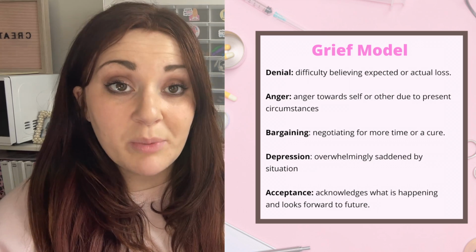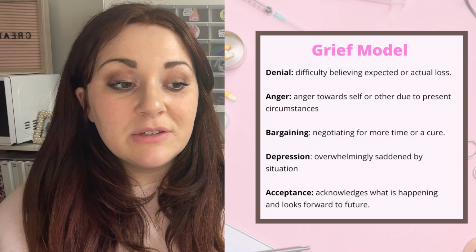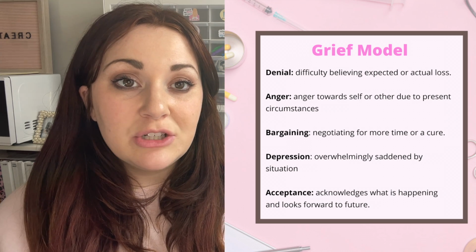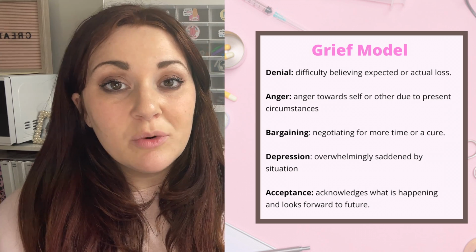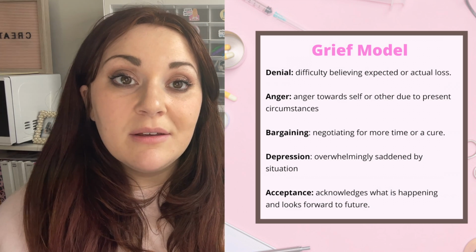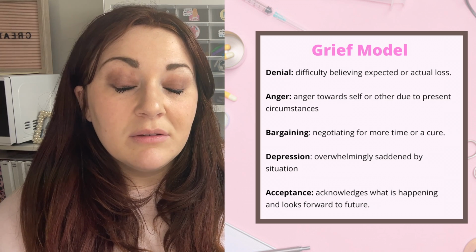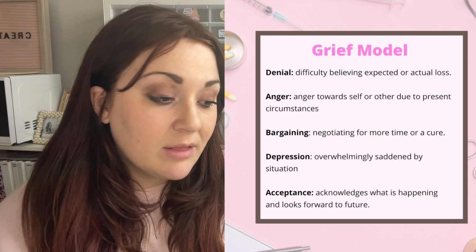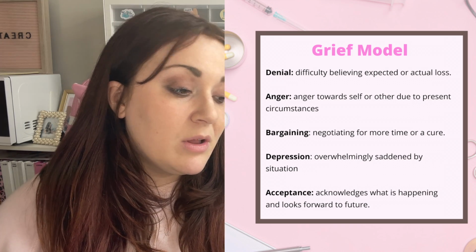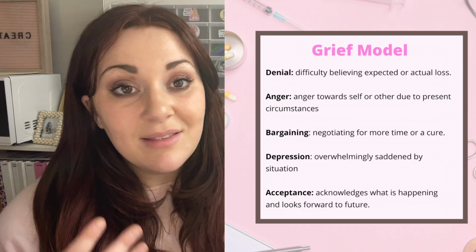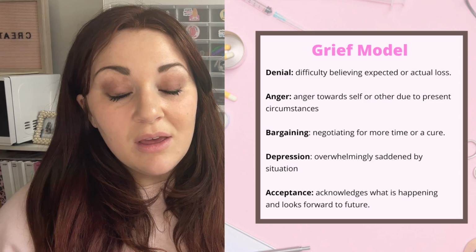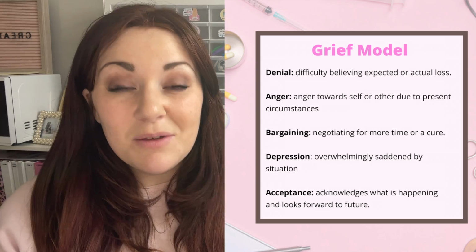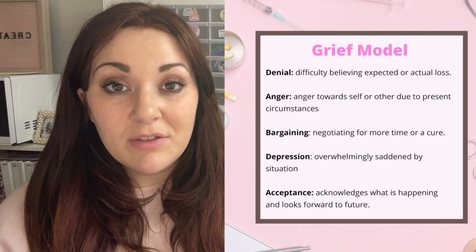After anger is bargaining. In this bargaining stage, this is usually when a patient will try to negotiate for more time or a cure for somebody that they might have lost. And then depression is when they start to feel very sad, very low. The client will be overwhelmingly saddened by the situation. It starts to finally hit them and they go into this depressive state.